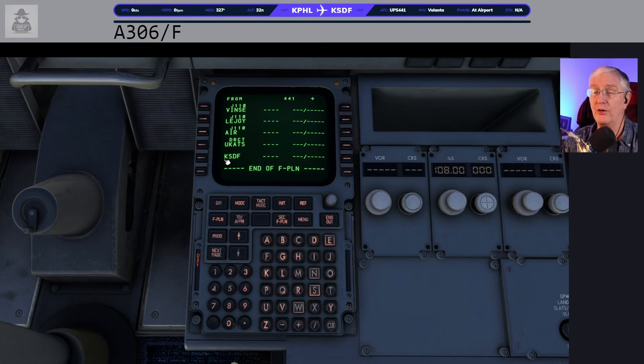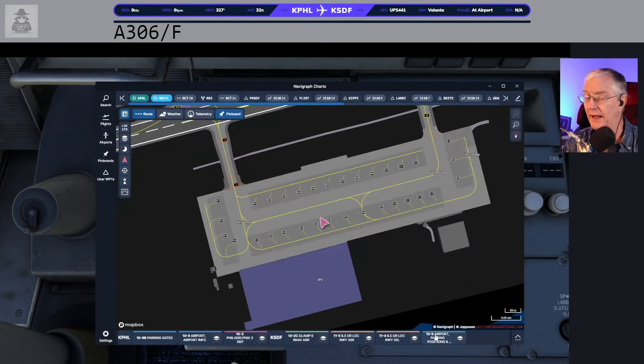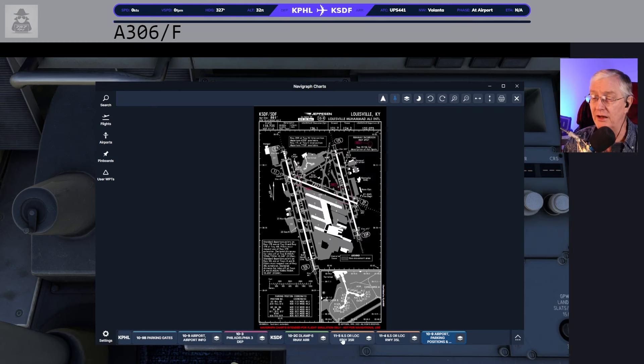SDF — there's our arrival. Right now SDF is landing on the 35s. So let's take a look at the arrival runways over at SDF. We're going to be landing on runway 35 right. But over in cargo land, maybe they would bring some of the cargo planes on 35 left. I'm going to use a little logic and say they're going to want to reduce our taxi time, so I'm going to go with 35 left over here. I know they're landing on both 35 right and 35 left, so I'll take a look at the ATIS and get a chart for each runway.